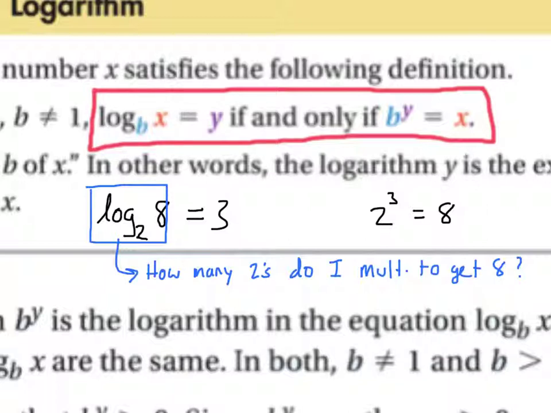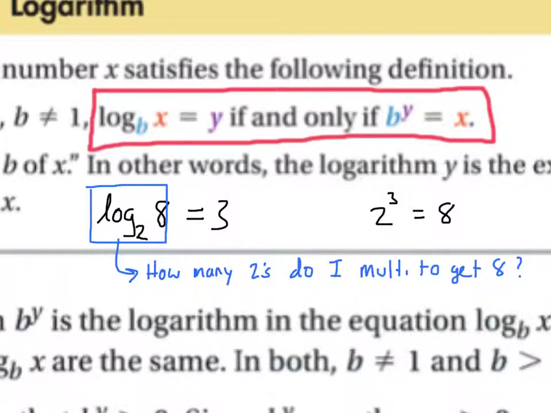The base of a log is the same as the base in an exponent, an exponential form. Also remember that the log is the exponent. So that means log whatever is going to equal the exponent. Okay, so in this case we have base 2, exponent is 3. So therefore log base 2 is going to equal 3. Log base 2 of 8 equals 3. Any questions so far on just what a log is or the rewriting between the two forms?